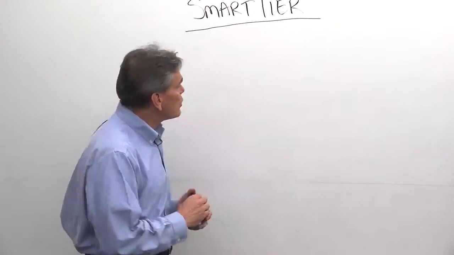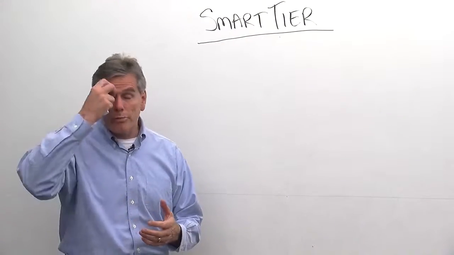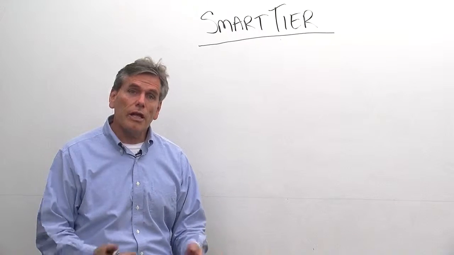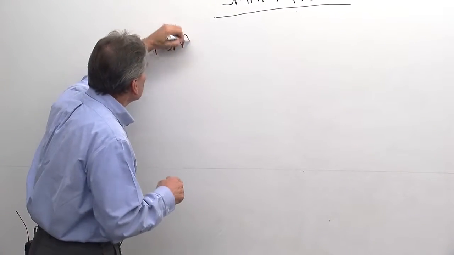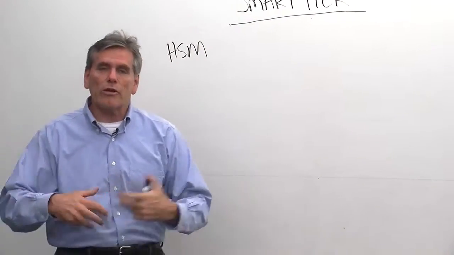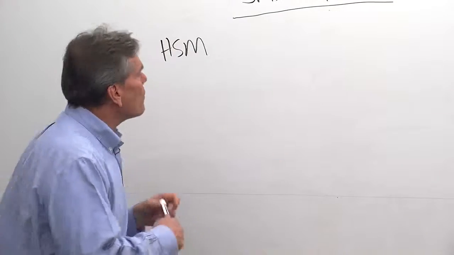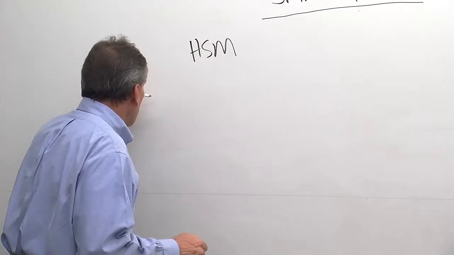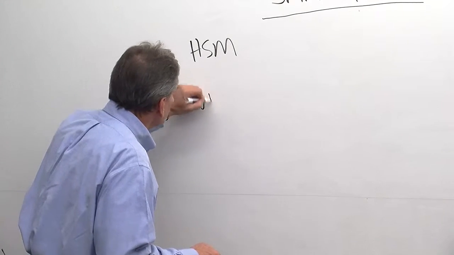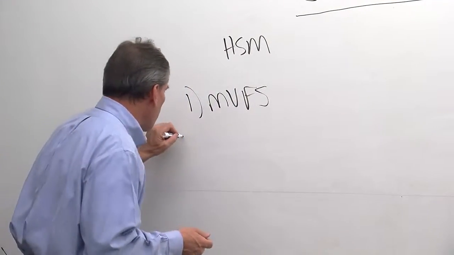Great. Okay. So, as Bob said, the feature is called SmartTier. It used to be called Dynamic Storage Tiering. And it's something we do that's in the general class of what's called Hierarchical Storage Management. But it really does so much more than that. So there's some key components to this. One of it is what's called a multi-volume file system, and I'll talk about that.